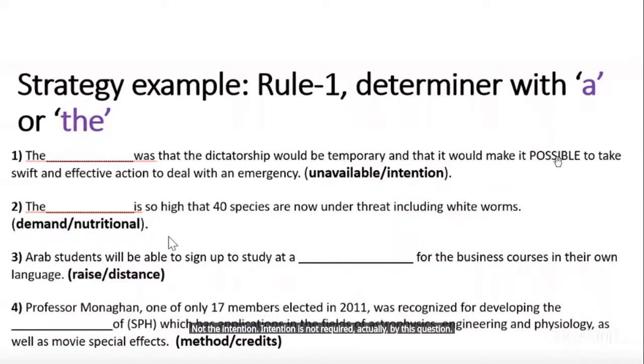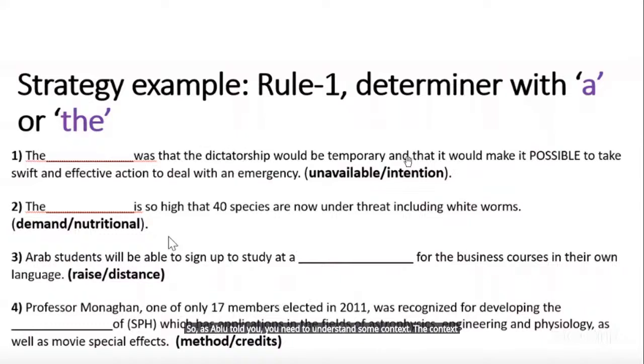This question requires, when the dictator is not available, so emergency action can be used just to deal with the emergency, or leadership can be taken for dealing with the emergency. This is how actually you have to select the word. But now, the question begins, how to do this one. So as Ablu told you, you need to understand some context.